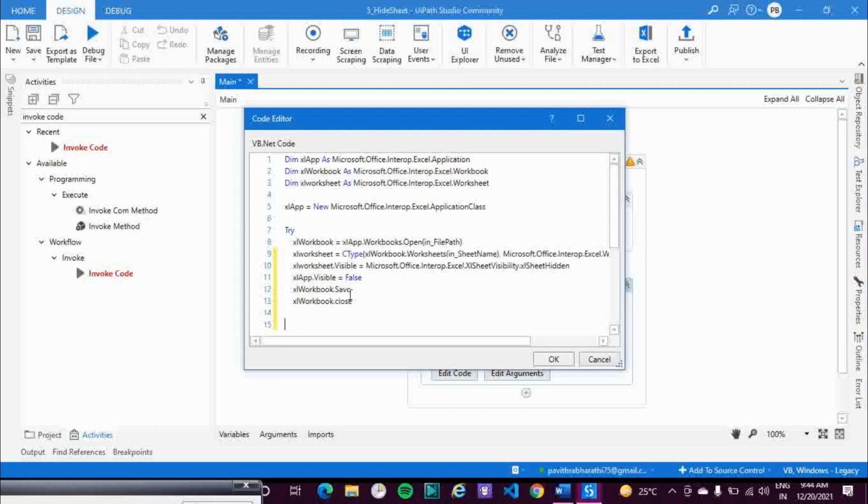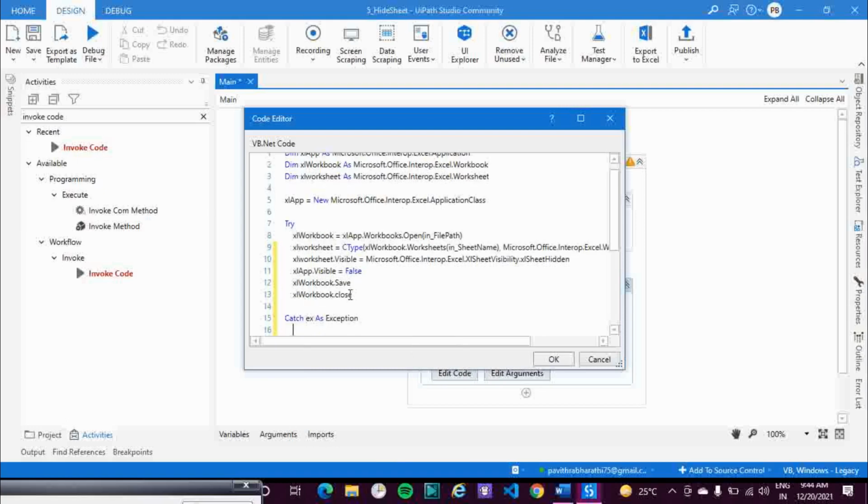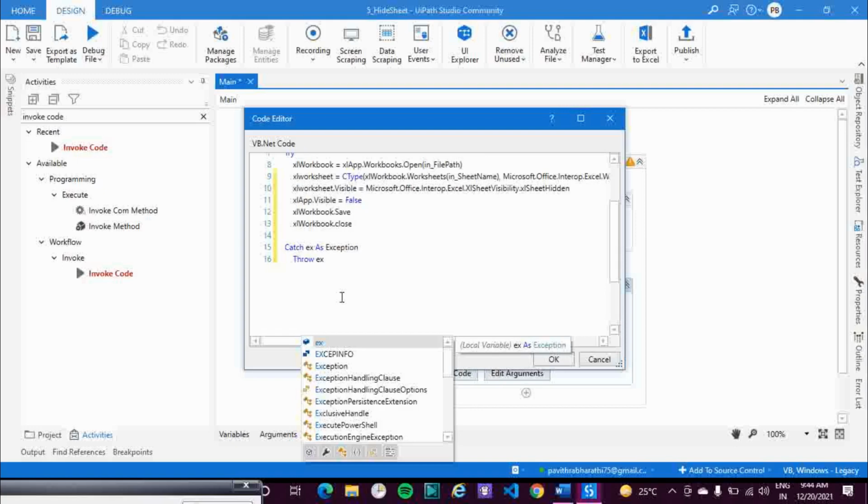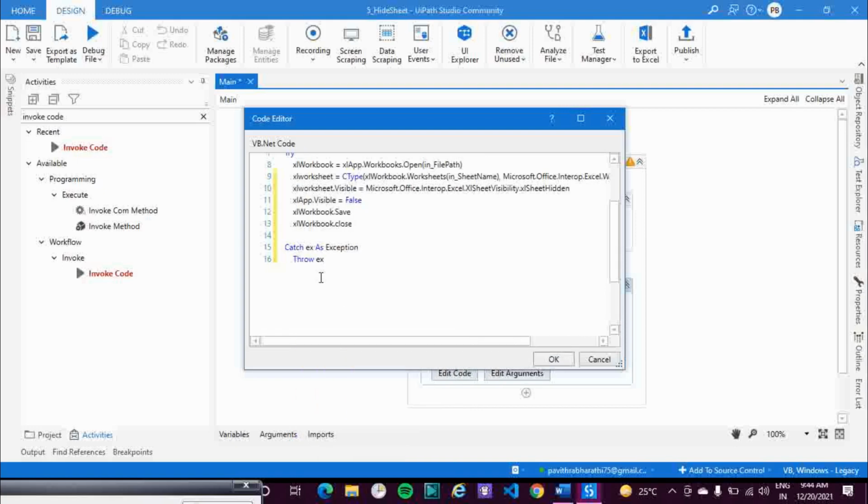Now, in case of any exception, I'll catch it, and I'll throw this exception, whatever exception I got, so I can see it in the output panel of UiPath.